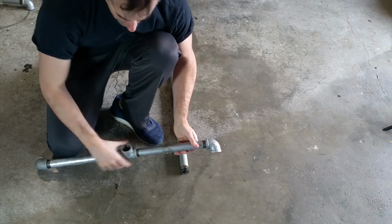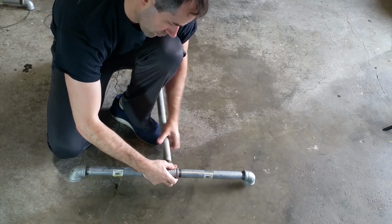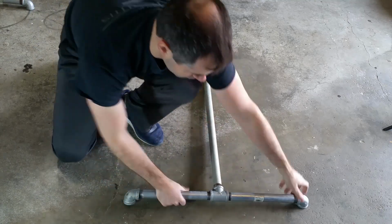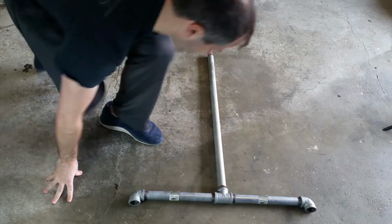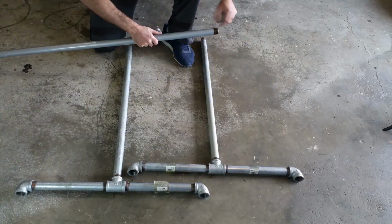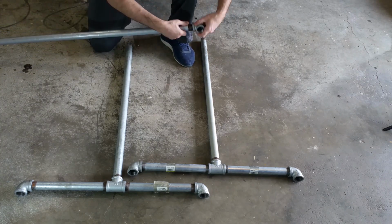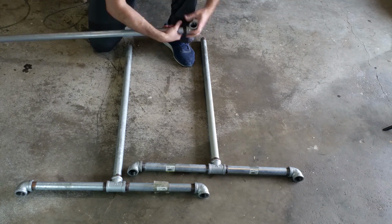I recommend not screwing the 90-degree elbow on top of the leg because it's much easier to screw that into the horizontal bar and then screw the leg into the elbow joint. Now that we have both legs assembled, we simply screw the elbow joints onto the horizontal bar, then screw the legs on, and you're done.